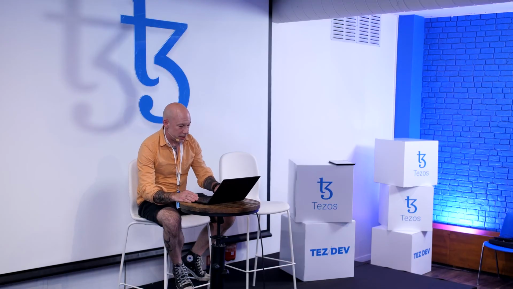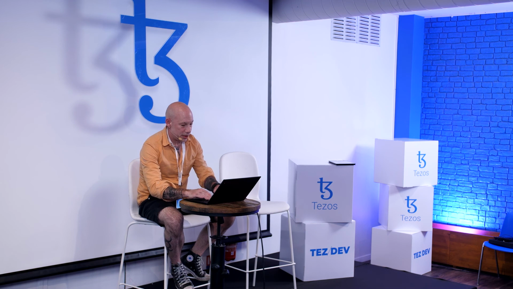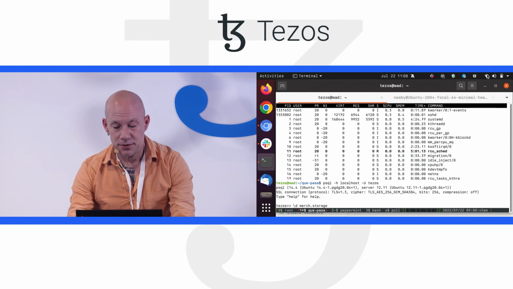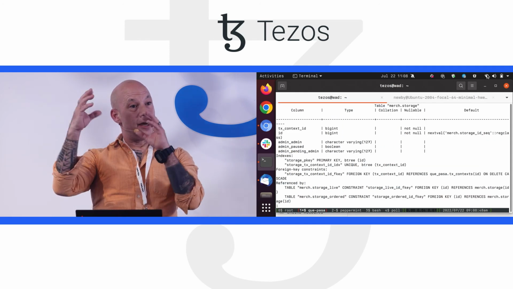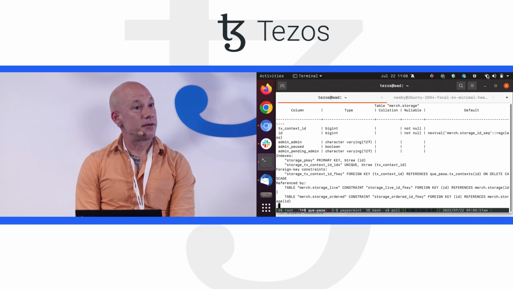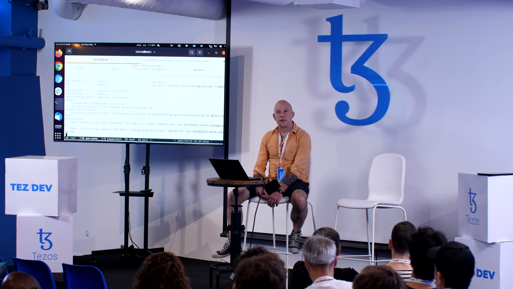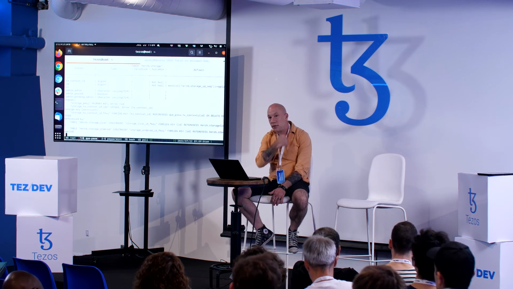So if we look at the database, we can see, let's see. We just make a schema for every contract that we index. If there are 10 contracts, there are 10 schemas, and then it has a table called storage. And then beyond that, we make foreign key constraints for maps and big maps, and then we make derived tables for the live state of the contract. I would say 99% of the time we only ever look at the live state of the contract because it tends to be the thing that you're interested in. But in principle, you can go back and look historically at everything that's ever happened.